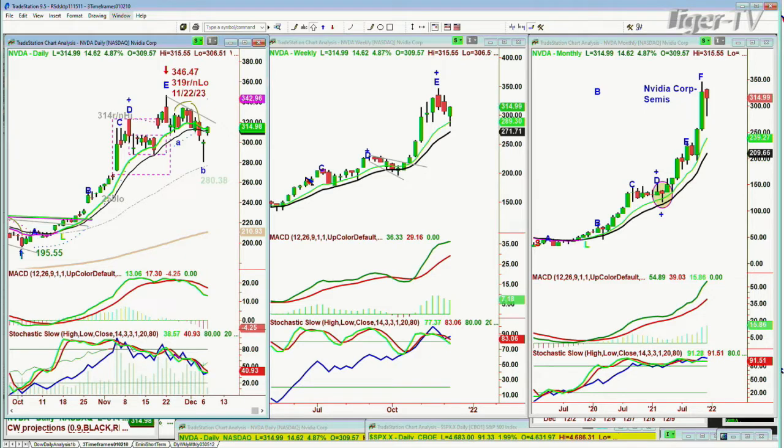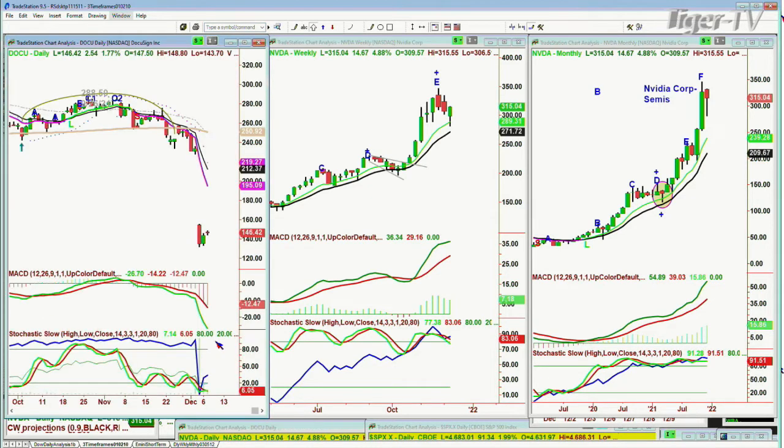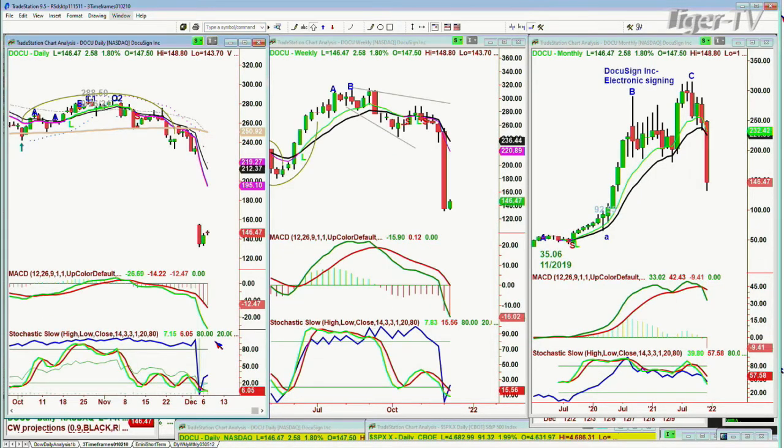So this is very good action for NVIDIA, but not great yet. So we're going to see. I still think there's some choppiness to come there and in the queues, because if you look at many, I mean, let's see what DocU is doing today. DocuSign, barely up. It's up, woohoo, 2.58 at 146. So some stocks, it is incredible, have had whopping moves to the downside. All right, let's get back to our story.